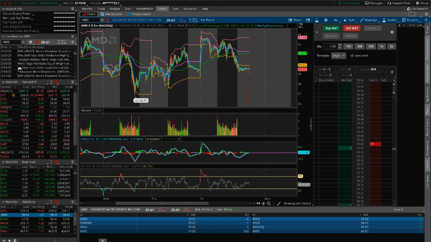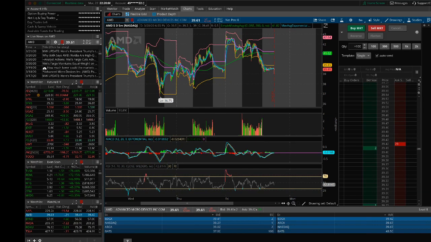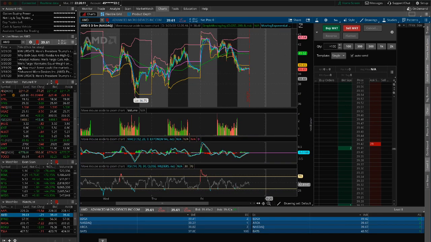RSI doesn't pop up. Whenever you click settings, it doesn't show up on stream. What do you mean by that? Study. So click studies right here. RSI is a study. So you want to edit studies. Go into here, type in RSI, and then drag it over, and it should get added there. I'll move on for now, and then I can help you personally after the stream to set it up, or whatever, if there's still anything missing.